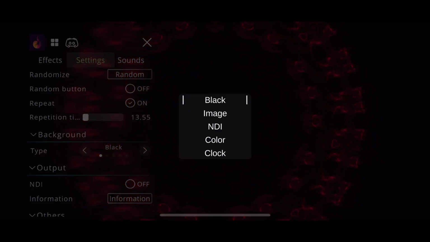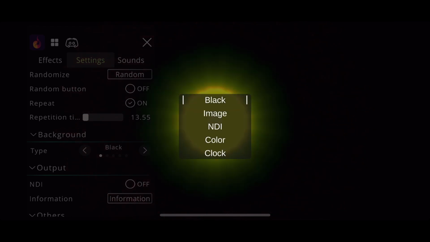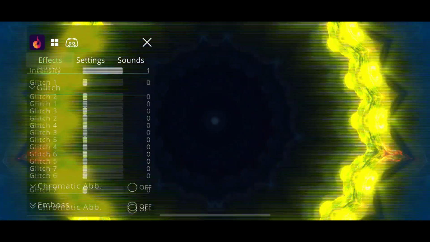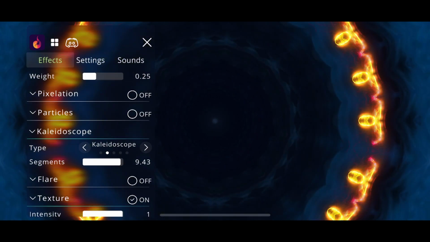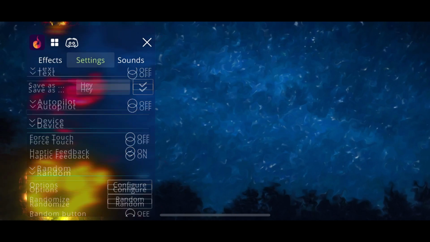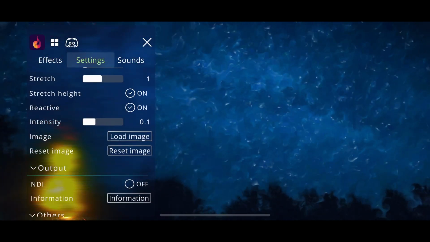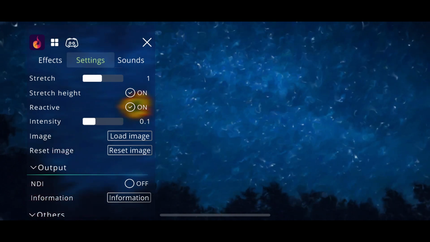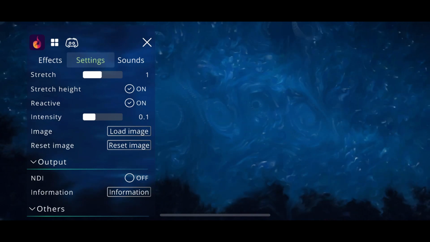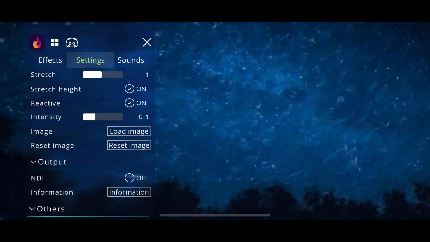When you are a little bit bored by the black background, you can have your image loaded into the simulation and even integrated into the simulation. I will just disable the kaleidoscope once again to make it a little bit more clear what I'm talking about. You can see that we have a default image loaded here, but you can also load your own images. And it's reactive. I just enabled this toggle over here, the reactive one. That means that the background image is flowing into your simulation as well, which is just beautiful.